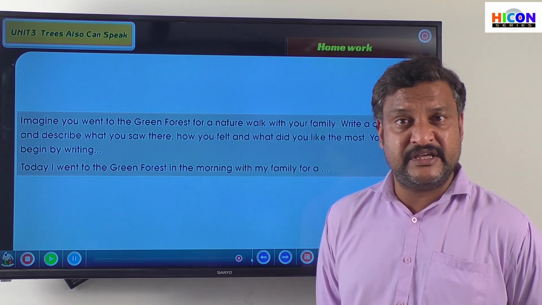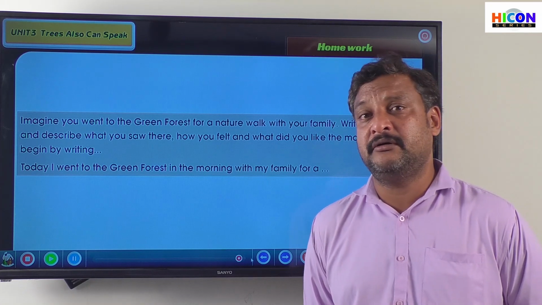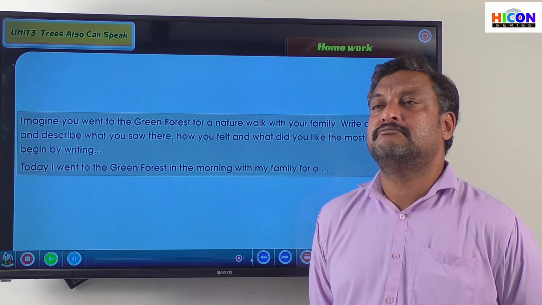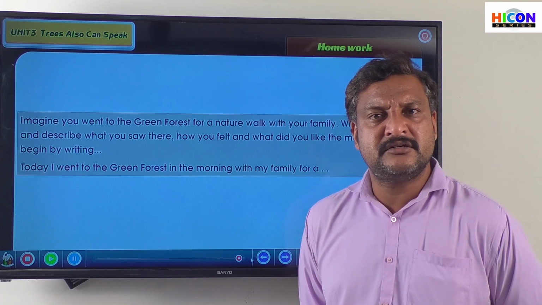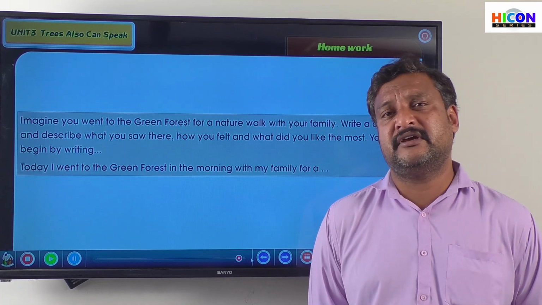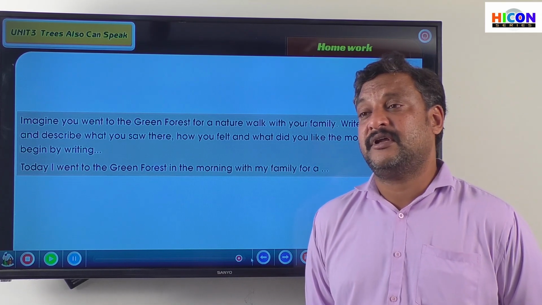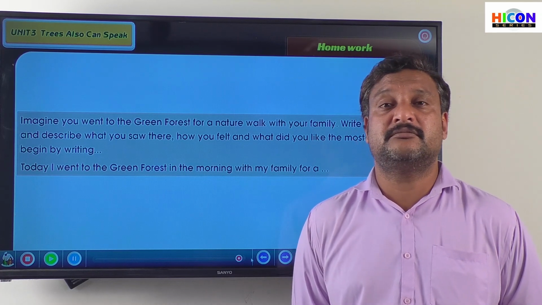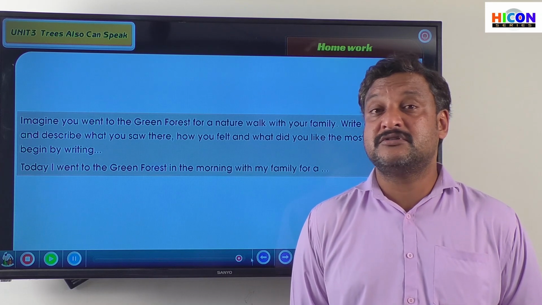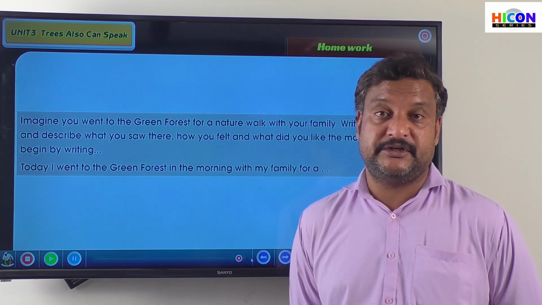There you found huge trees. You just walked around them. It was so fresh over there. It was so windy. It was so cool. And if you want, you can add some other incidents also. For example, you leaned against a tree and sat there singing a song. Unfortunately, you fell asleep. After some time, when you woke up, you saw your father, mother and other people, the brother and the sister or somebody, in panic because you went missing. So you came back, and you told them how you felt about it.